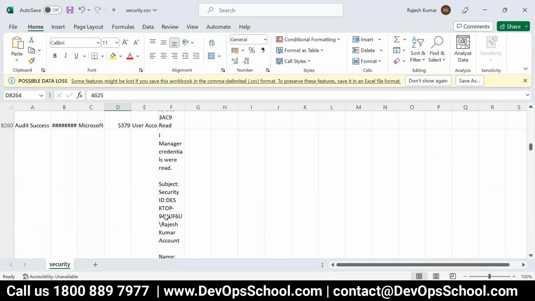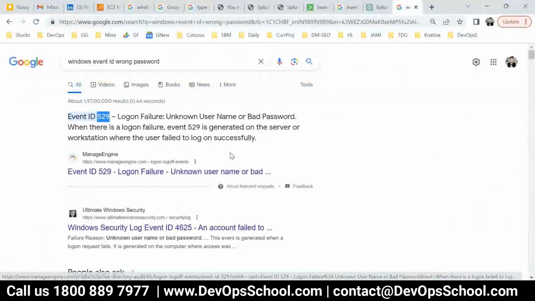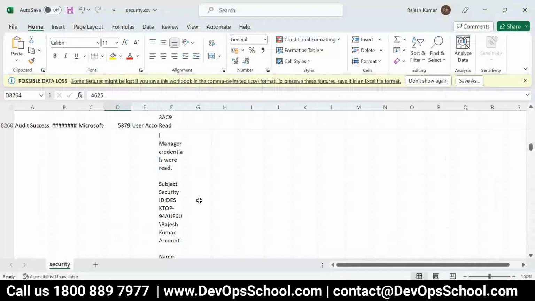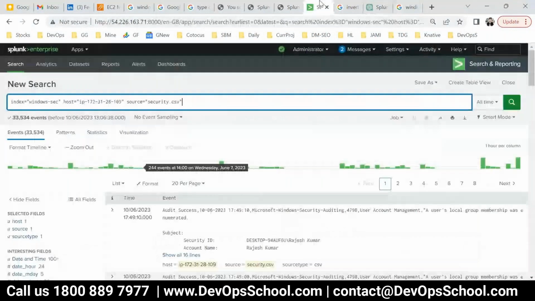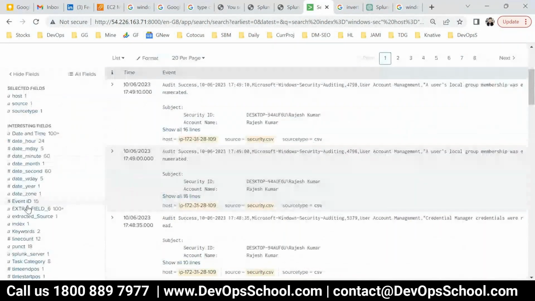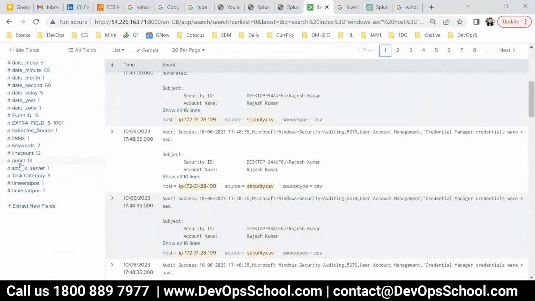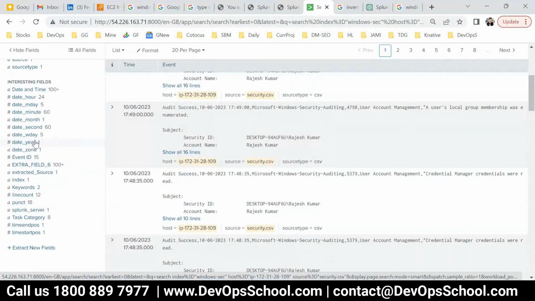So they will tell you, okay, let me find out all the failed logins. So what do you do? What was the number? 4625 now. So here you will go to this one and search for which field? Event ID, right? Here you have event ID somewhere. Can you locate that? Just a second.